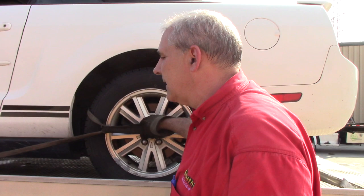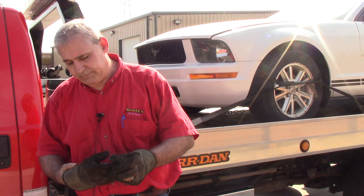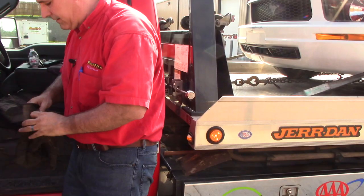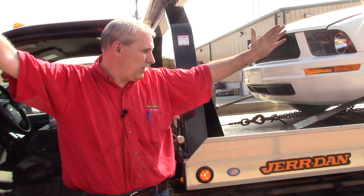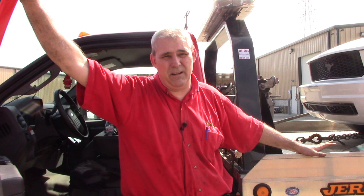We all look good. One other thing some people will say is that I didn't put the car in park. If you're doing a four-point tie-down and a DOT tie-down — which is what we've got here — I don't want you up on my bed because you might slip and fall on this edge. If you've done a good securement of a four-point tie-down, I don't believe you need to put it in neutral or park. I train my guys to leave the car in neutral: if you do a correct four-point tie-down, that car is never going anywhere. We're ready to tow this car to a friend's garage. When we get there we'll get it offloaded — until then, safe travels.